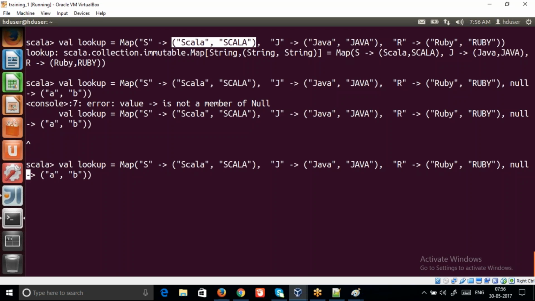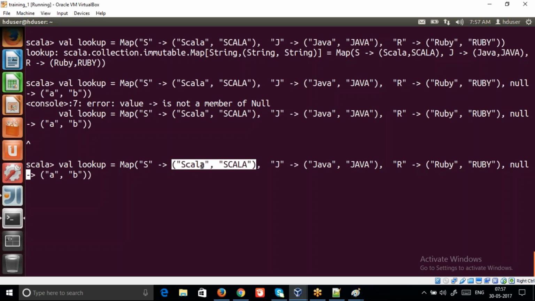So that's the question, right? Whether we can have null as one of the keys, and whether we can have multiple values for a key. What do we mean by multiple null values for the key?